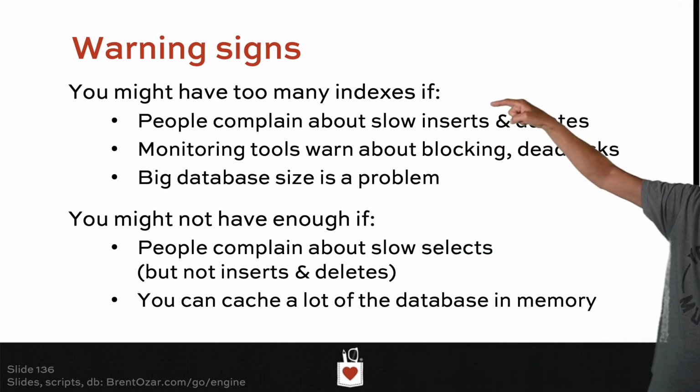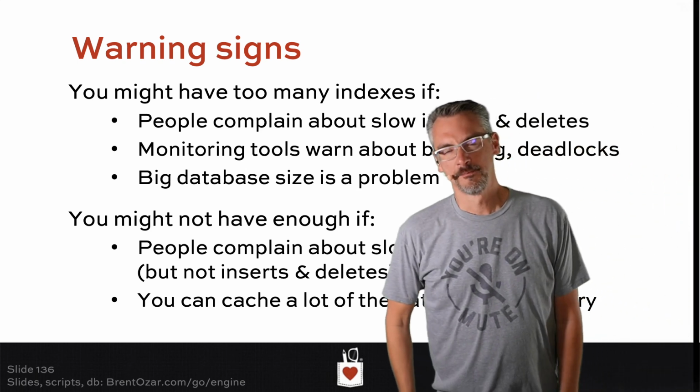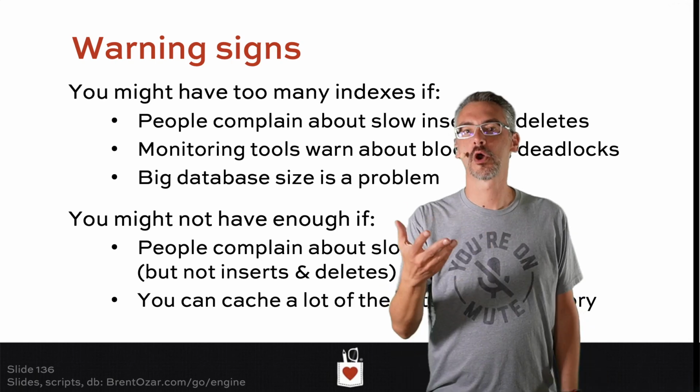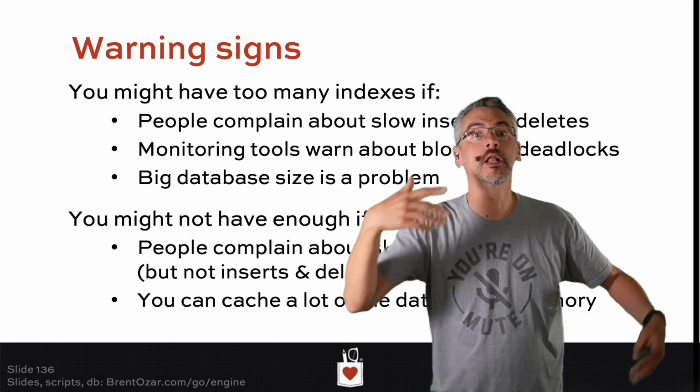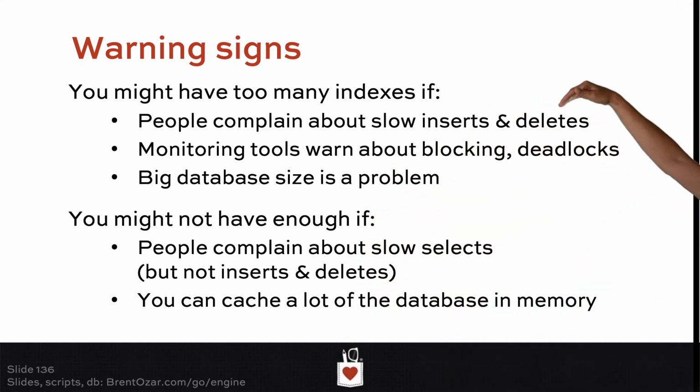The place where they care with this is data warehouses. If you have a data warehouse and somebody's like, "Oh my God, the data warehouse loads are taking forever," and then we go pop open the tables and we look to see we've got 24 indexes on every table, that is where they're complaining about slow inserts and deletes. And we may need to peel back some of the number of indexes that we have.